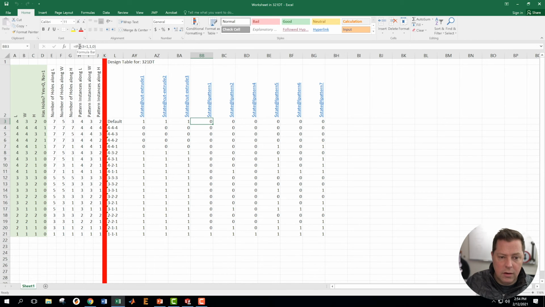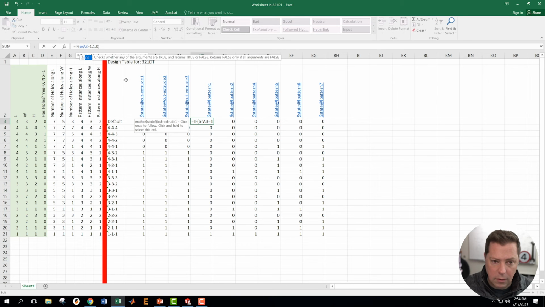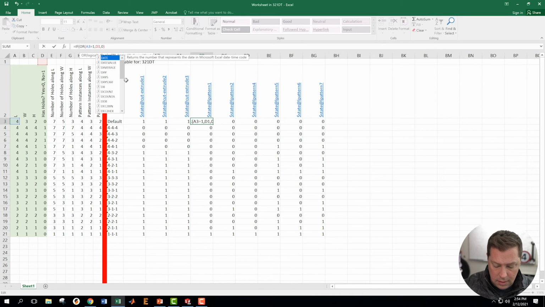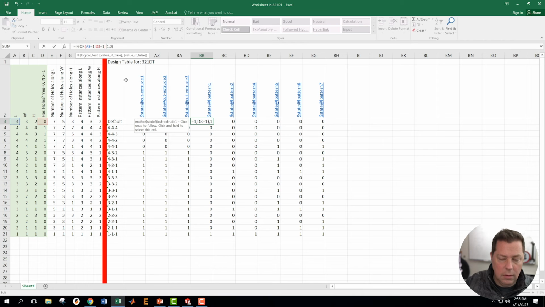So the way we're going to do that is we're going to use the OR command, and the way the OR command goes is like this. It's going to look at these logical statements that are in here. A3 equals 1, or if D3 equals 1, then we will suppress.